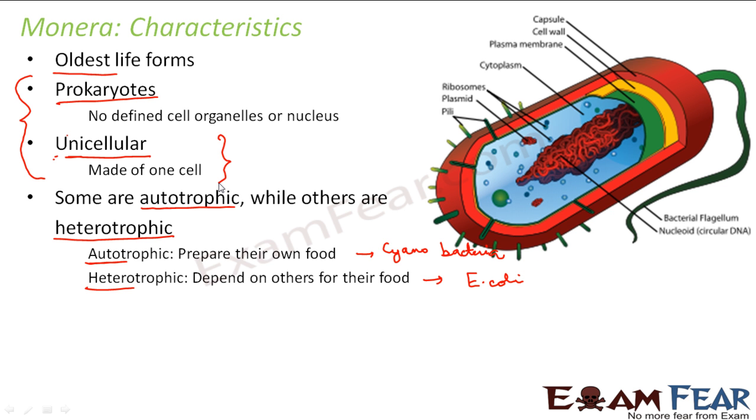Now we will talk about these three characteristics for each of the kingdoms. When we talk about each of the 5 kingdoms separately, I will specify these 3 things. So you will see that these 3 characteristics differ in all the 5 kingdoms, and these 3 characteristics are true for all the members who belong to that particular kingdom. That means whatever life forms come under Monera, they are all prokaryotes, they are all unicellular, and their mode of nutrition is either autotrophic or heterotrophic. Clear? Okay.